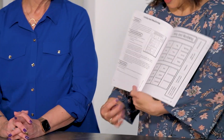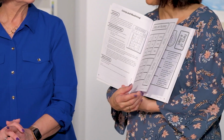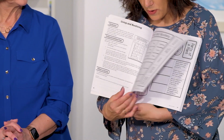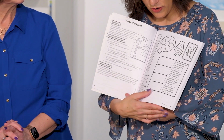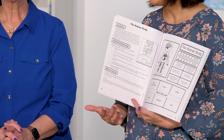So this is going to be some cut and paste activities. You've got some grading rubrics, and then we get into the stuff. And when I say stuff, it's again cut and paste, nothing major. You're not having to find content. The content's already in here, but you are cutting and folding and coloring. So your artsy kids might think this is fun. And in the end, you've got a product that your student has created for science, for grade 2. That's a neat little keepsake to hang on to, actually.